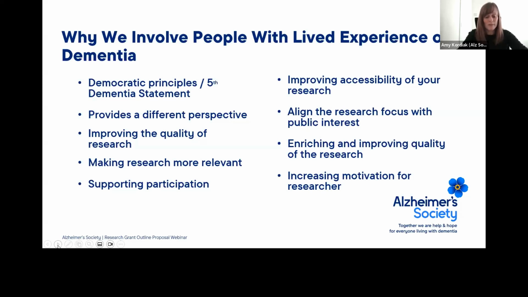So also supporting participation. This may be something that lots of people come to us and say that they struggle with. So it's thinking about that from an involvement perspective and better ways to engage people and to increase the number of people participating in your research, but also looking at diversity. So they will support with that and think about different ways that you could approach and engage people with the work that you're doing. Improving the accessibility of your research.